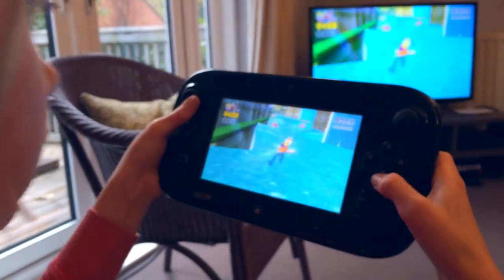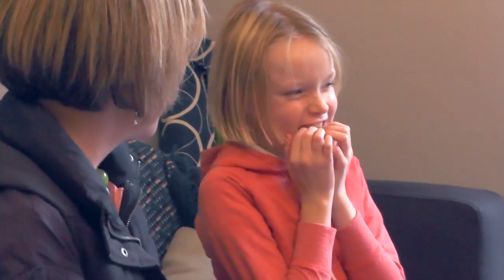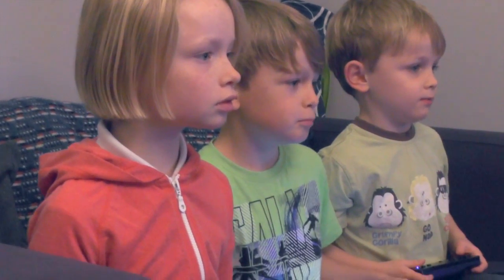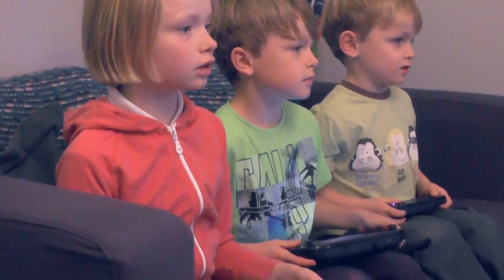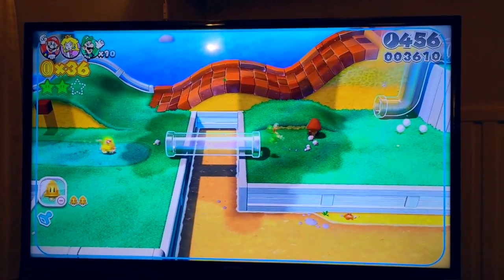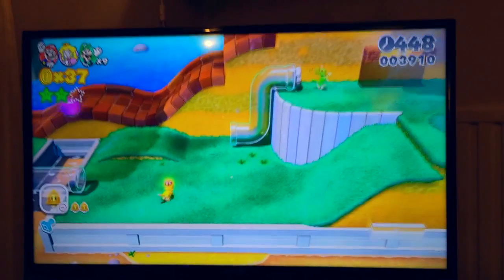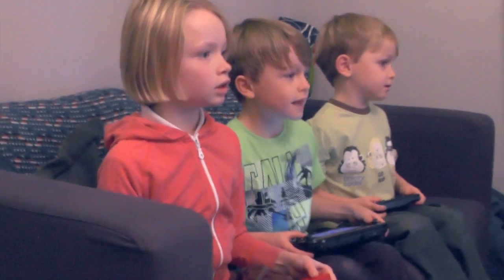My wife doesn't usually play these Mario games with us that much, but she was more than happy to come in and pick up a controller and play along. While older players might see Mario as a little too young for them — especially if you're into 16-18 rated games — I think there's just as much challenge here as in many more mature titles. Equally, the very young players, the four, five, six-year-olds, may initially find it difficult to keep up, but there are lots of ways to help them along. With a little practice, this is a game they can really take part in as a valid member of the team.